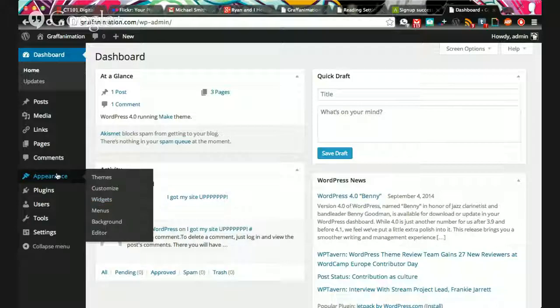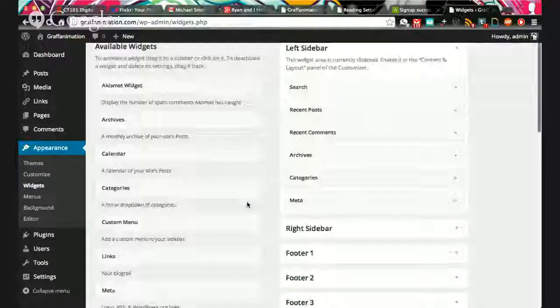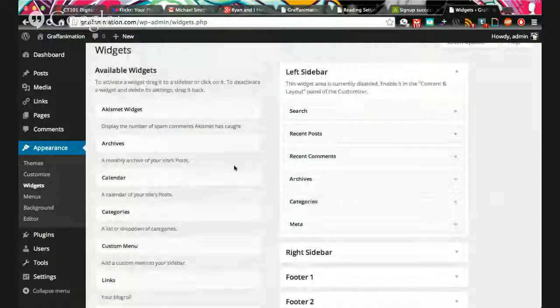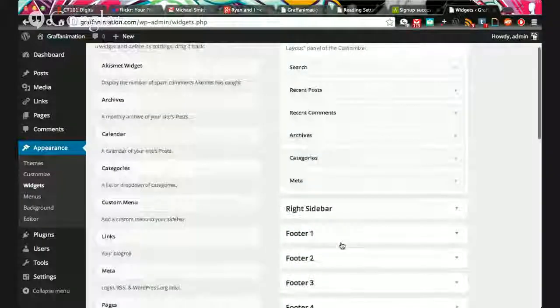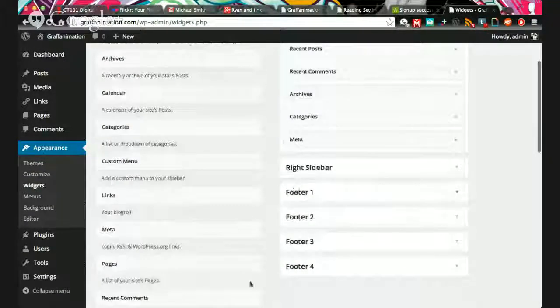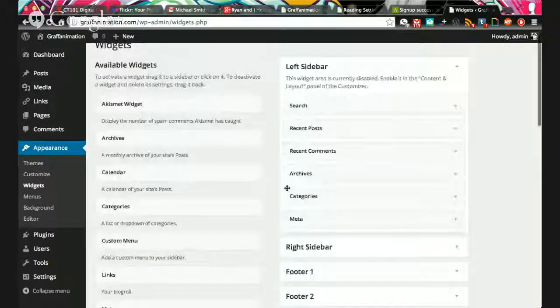All right, so let's, under Appearance, go down to Widgets, which also will fall under your menu under here as well. But you'll notice, depending on your theme, when you go to the Widgets page, that you'll have a couple of options for a left sidebar, a right sidebar, footer options. These are just specific for the theme that I'm working with. So every theme has its own configuration of where their default widgets may fall, and in some cases they even plug in some widgets by default.